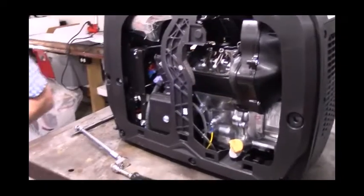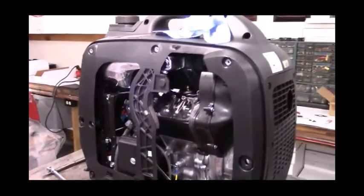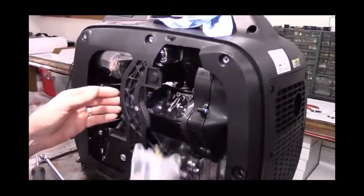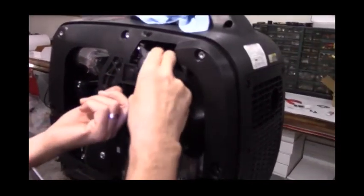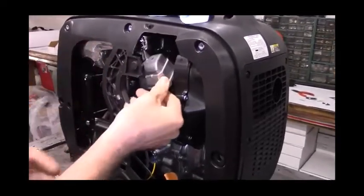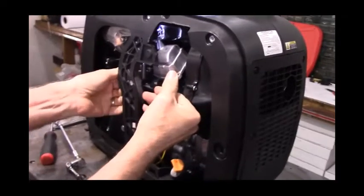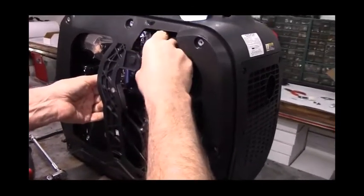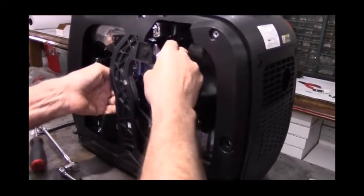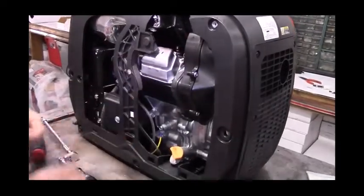And we'll put it back in pretty much the opposite of the way we took it out. We'll slide it up into the top and then we'll try to agitate it and wiggle it back down into place where it goes. It's not super easy, but it is possible. And again, what I'm going to do is hook two fingers or four fingers behind this and push on the carburetor, which will move the engine over slightly and give me just a little bit of room to work in. And there, the valve cover's back in place.